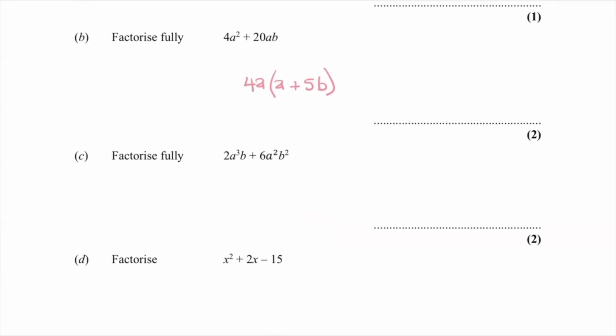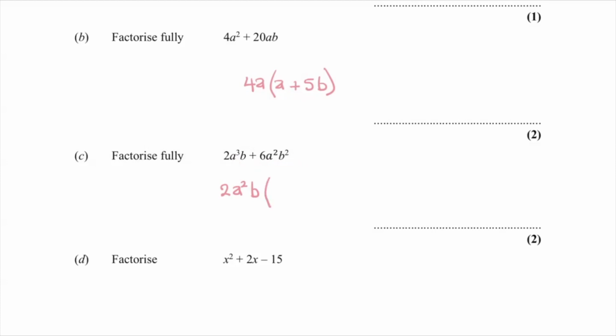This has lots happening with the indices, which can be really confusing. First thing we want to do is the numbers. Always numbers first, letters second. So 2 is common in both. A is common in both. But we've got a cubed here and a squared there. And we have to take the highest power that's in both. A squared is in this. It's also here. So we take out that power 2. B is the highest in both. And we end up with quite a lot on the outside, don't we?